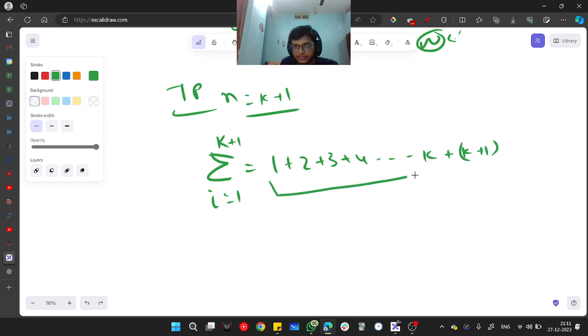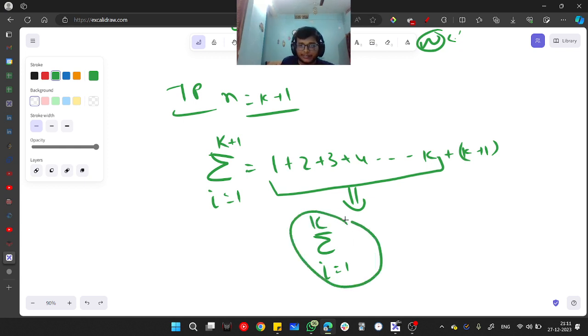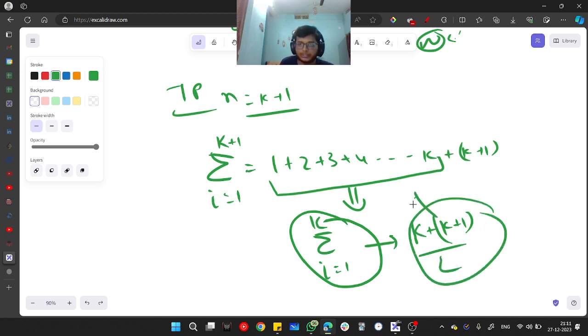For this, the summation from 1 to k is nothing but sigma of i equal to 1 to k, and we already know the formula we assumed, which was k into k plus 1 by 2. So we are going to use this formula here.